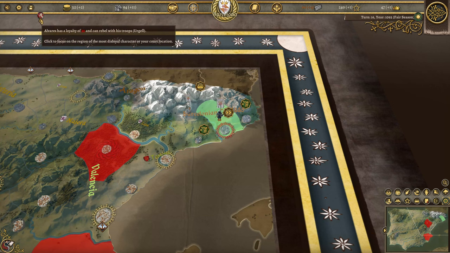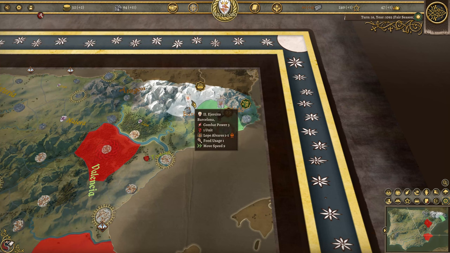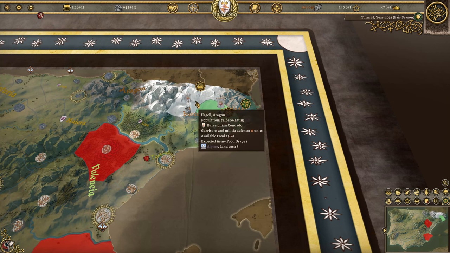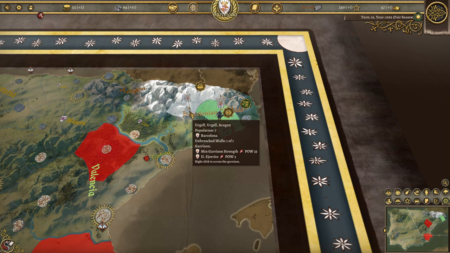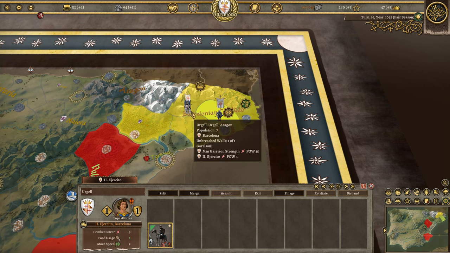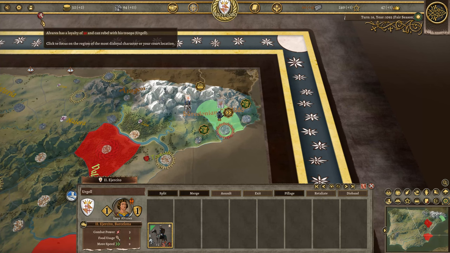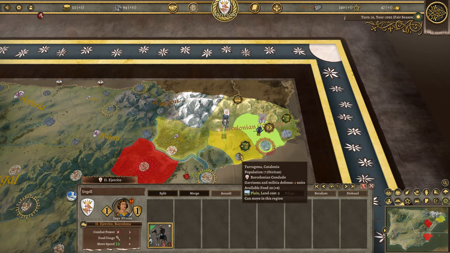So, what do we have here? There's a loyalty of 30 and can rebel with his troops. All right, which is here. Garrison military defense 11 units. Right click to access garrison. And this guy is loyalty. I put him in charge over there because I was trying to bring him up. He's very religious, so I don't believe that he will attack, but we will wait and see. So we know that. Now let's see.